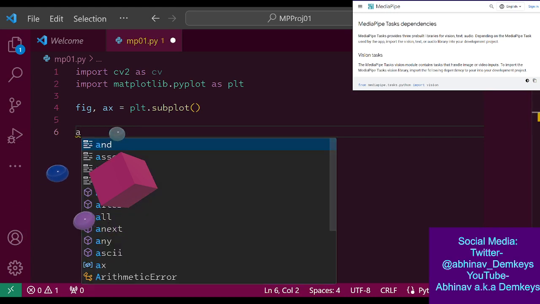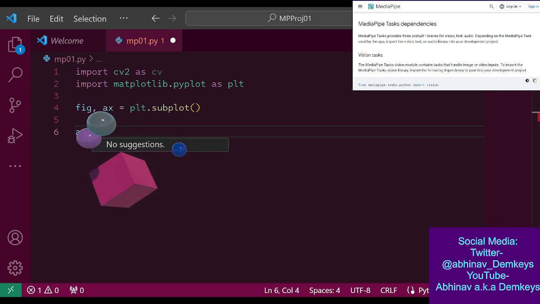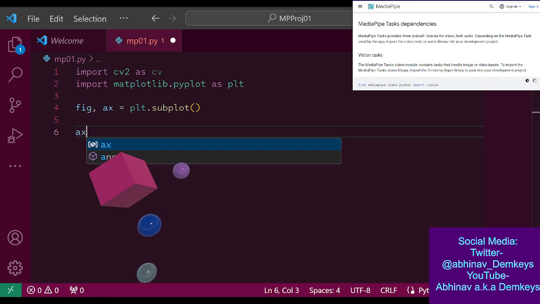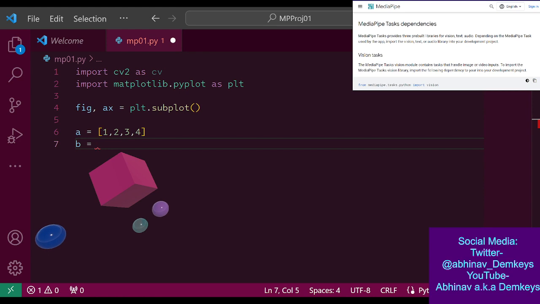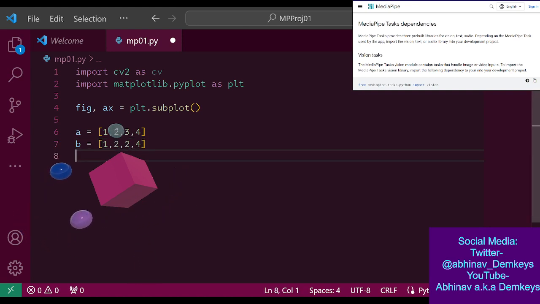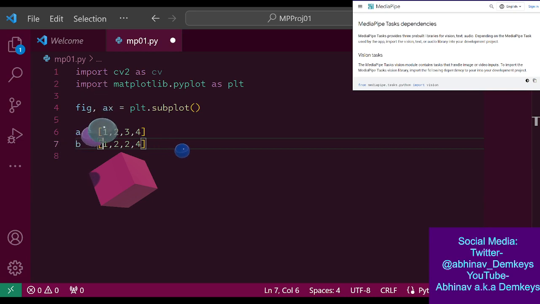And then ax dot... okay, so let's do a equals 1 2 3 4. b equals, I don't know, 1 2 2 4. Or let's do 4 2 2 4.